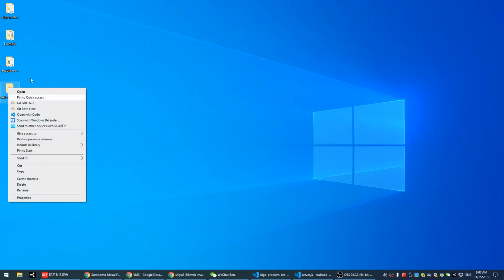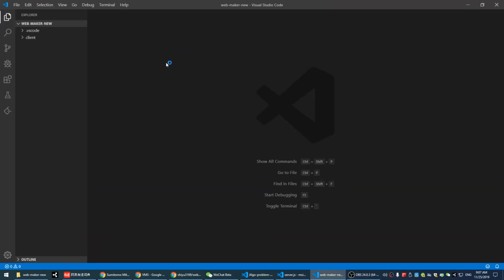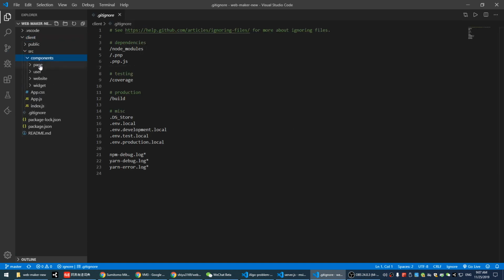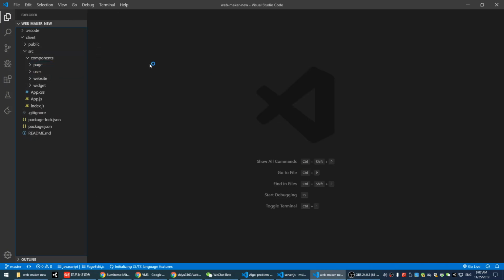And I can check it out. Right, it should have all the things I do. Let's just open with code here, checking what I have here. Right, so if you check your application here, it should have the source folder, contains the stuff you're working with, like the page folder, the user folder. It's supposed to have everything.